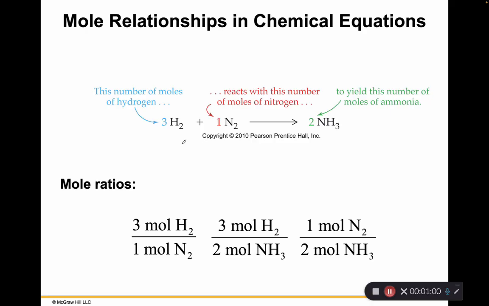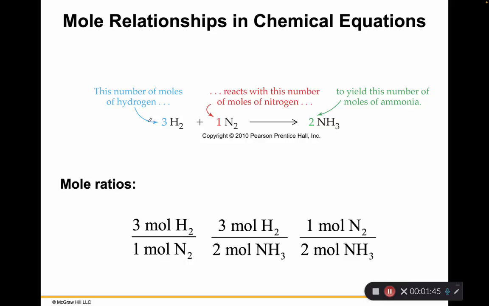So as we know, a balanced chemical equation has the coefficients in them, right? It has reactants on the left hand side and products on the right hand side of an arrow. Now I can read this chemical equation as 3 molecules of hydrogen combined with 1 molecule of nitrogen to form 2 molecules of ammonia. The same equation I can read as 3 moles of hydrogen reacts with 1 mole of nitrogen to give 2 moles of ammonia.